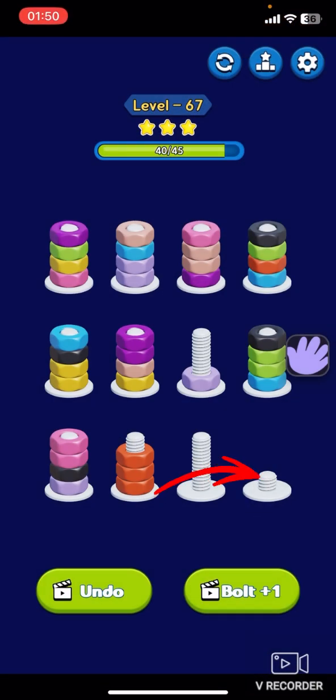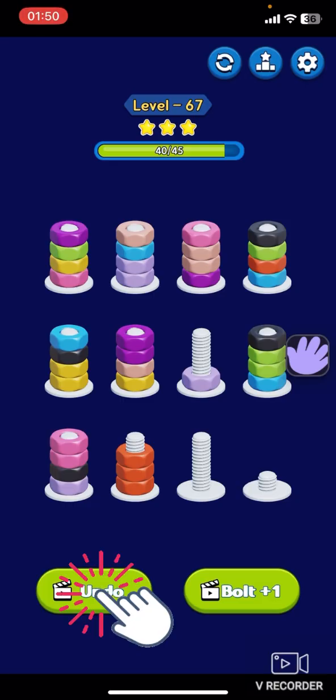Now if you want to undo a move that you did that you don't like, you have to click on this button and it will undo the move for you. And once you click on it, you also watch an advertisement, and it's also going to be adding up to your points. I don't know if you understand. Now let me go back to the platform so you understand better.